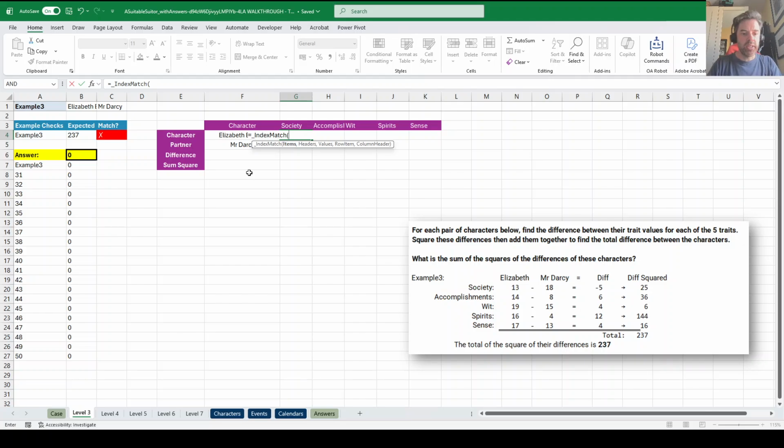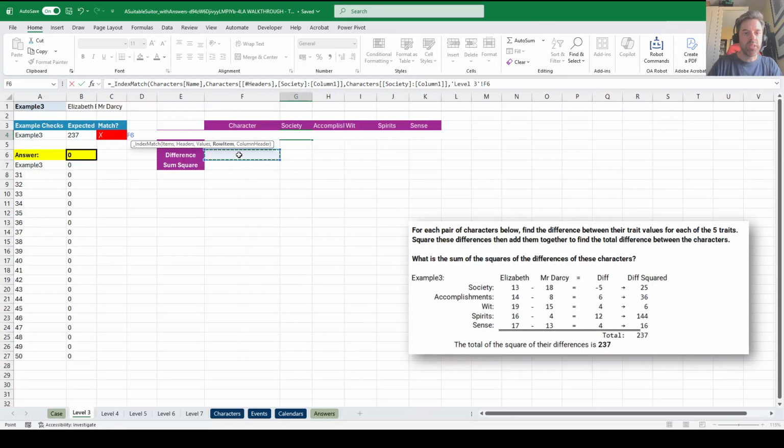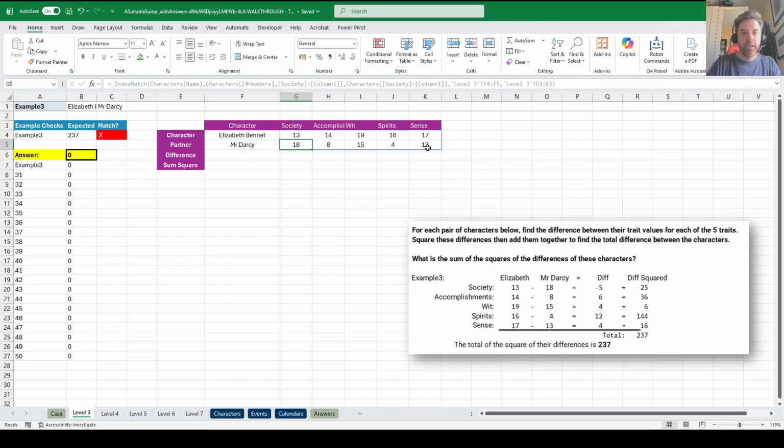So I'm looking at my items, which if I go to my characters. I could just use the table lookup, but I wrote index match in case we ever have data that's not in a table. So character names is my items, my headers are just the ones that aren't above the character names, my values is this intersecting space, and then my row item is going to be from the question, which is the character, although I'm going to use both characters at once because it should work as a spill, and these are my traits, and that returns everything.